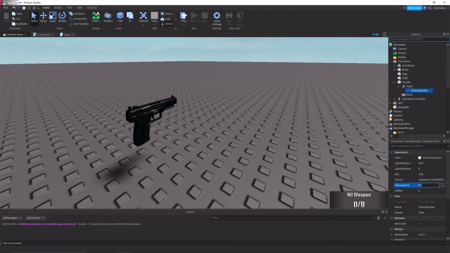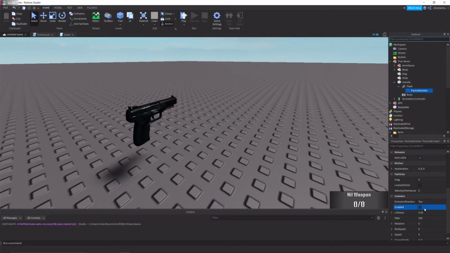I already found the one I liked, and I found all the settings that I wanted it to be at, the size, the light influence, and whatnot. But you can also do this with shapes, like instead of making a gun flash there, you could possibly make just a neon sphere pop up and disappear. But I'm not going to show that until maybe a later tutorial if it's requested.